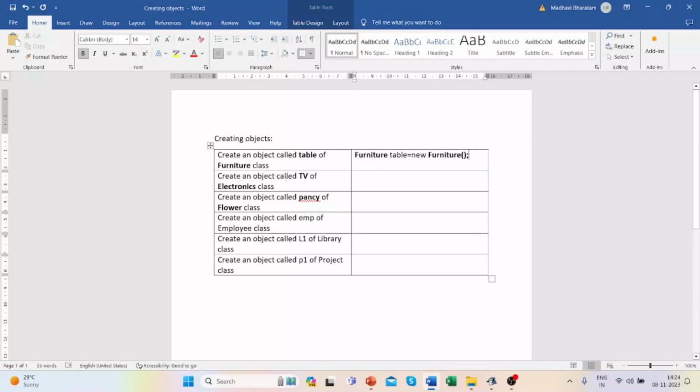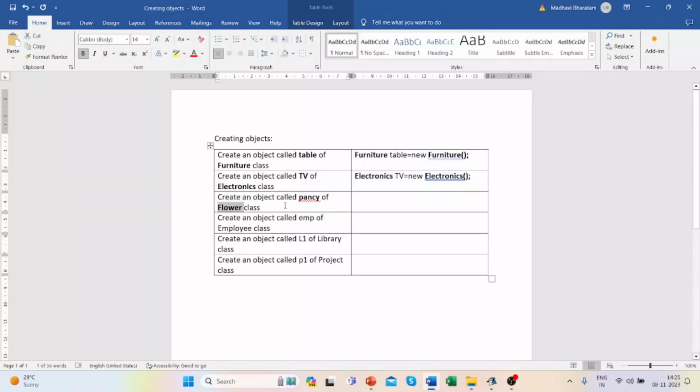Similarly, create an object called TV of electronics class. So, class name followed by object name is equal to new, this class name followed by parentheses, that is the constructor. Similarly, flower class, Pansy is the object.